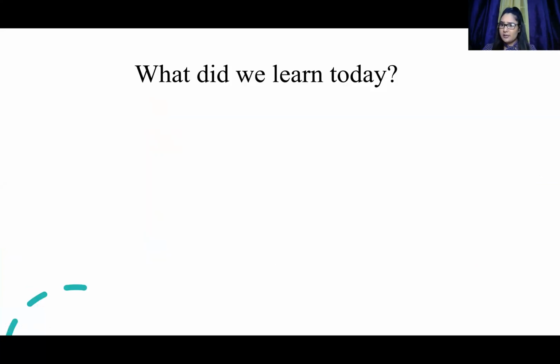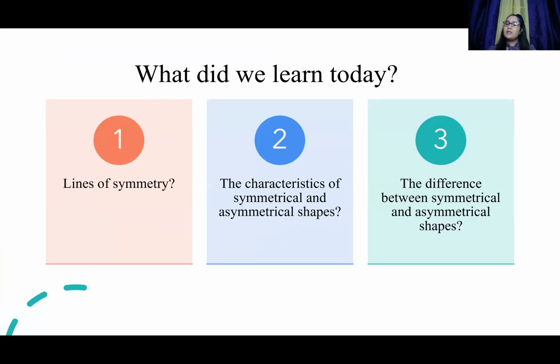What did we learn today? Did we learn about lines of symmetry? Yeah, Kevin is saying yes. So tell me, what is a line of symmetry? Right, it's also called a mirror line. It's a line that divides a shape down the middle and divides the shape into two equal parts. Very good. And shapes can have multiple lines of symmetry, just like the circle that I showed you, where I drew two lines. Yes, it can have multiple lines.